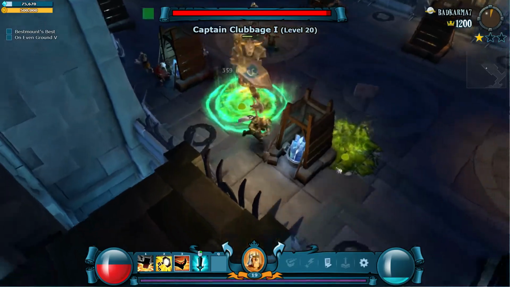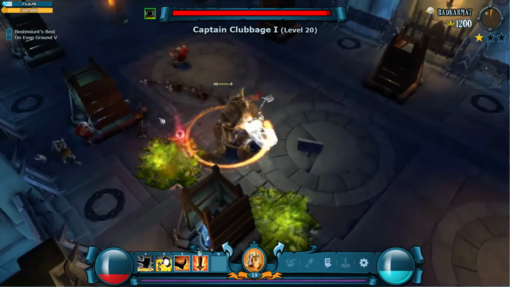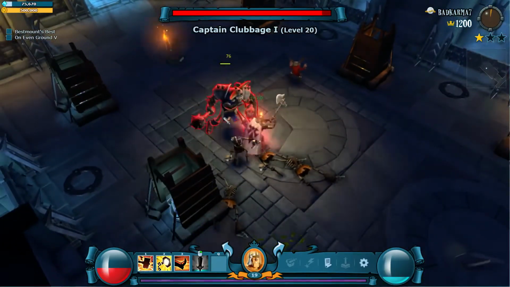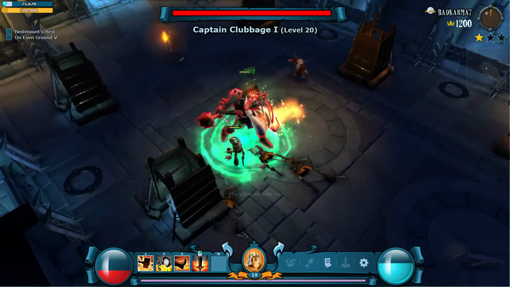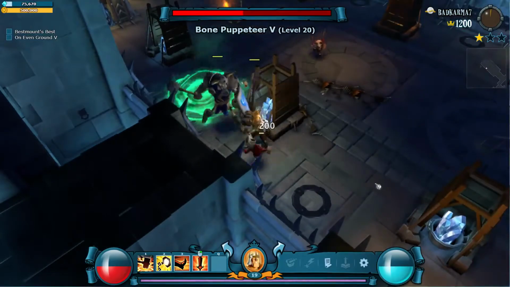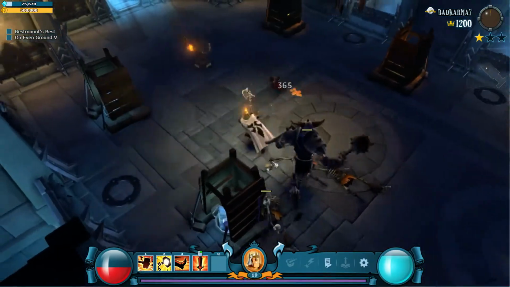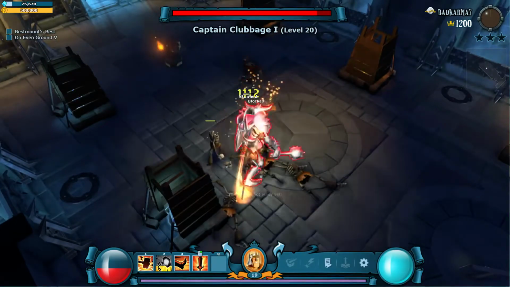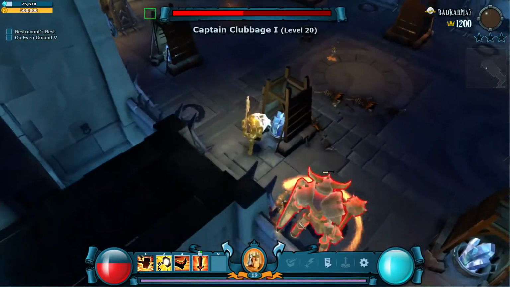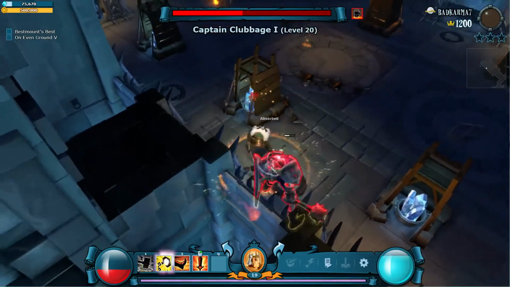I do like Captain Clubbage at this level, and I've had trouble with him even at level 32, a little bit. He's done quite a bit of damage to my archer. I may die to this, to be honest, because he's a very good boss at this level. And I'm only level 19, and my knight doesn't have the most amazing gear. He has okay defense, but nothing else really. We'll see what I can do. I might be able to kill him.